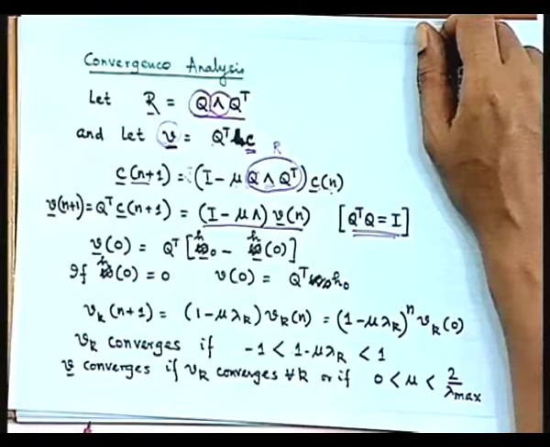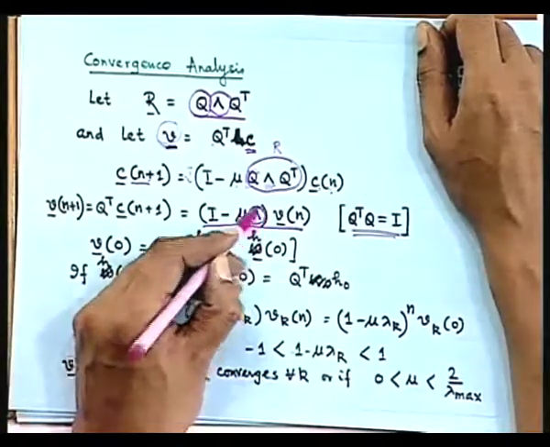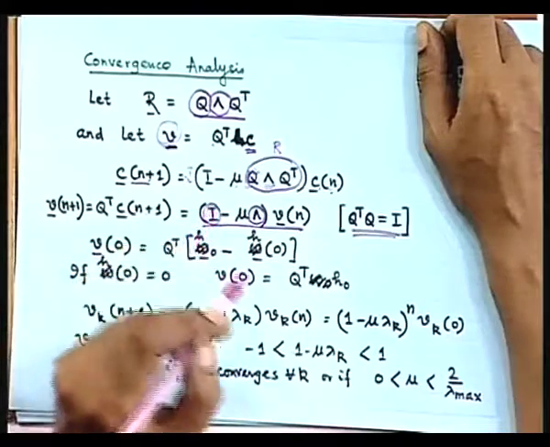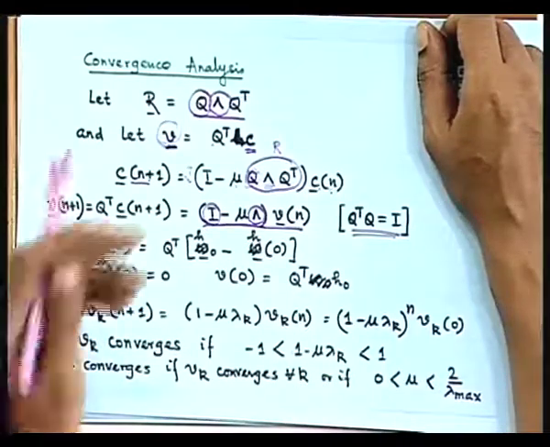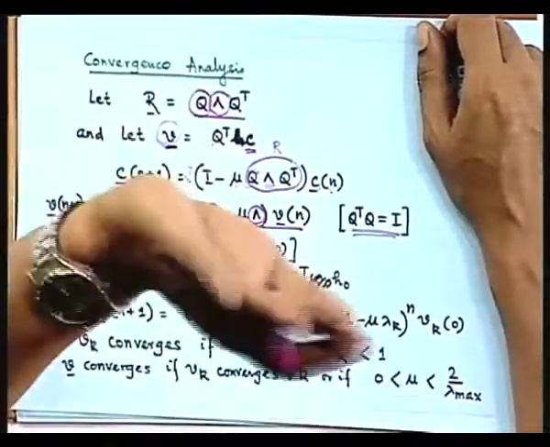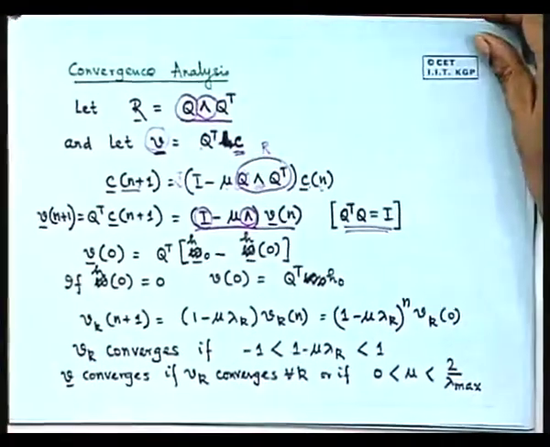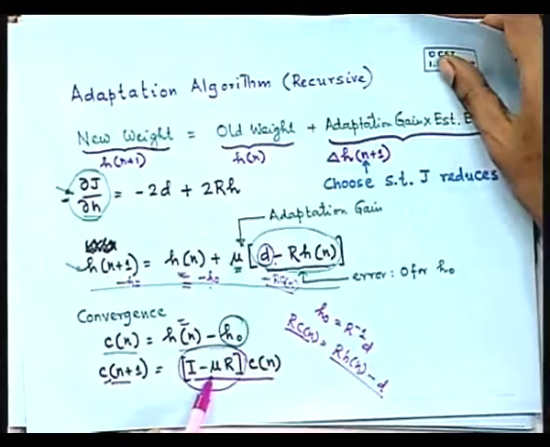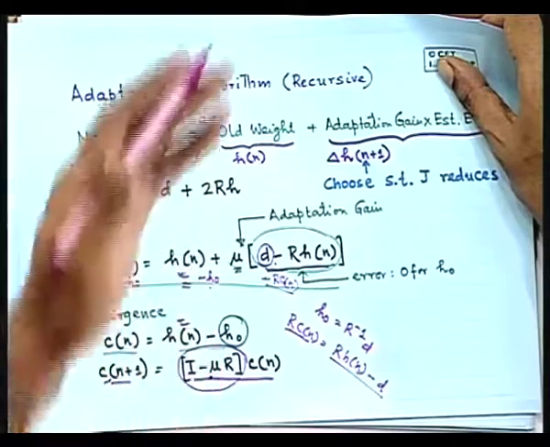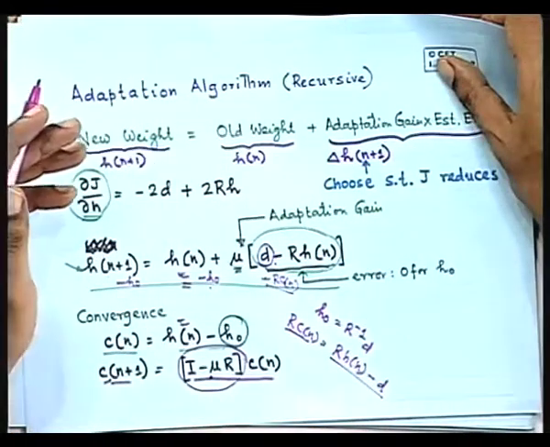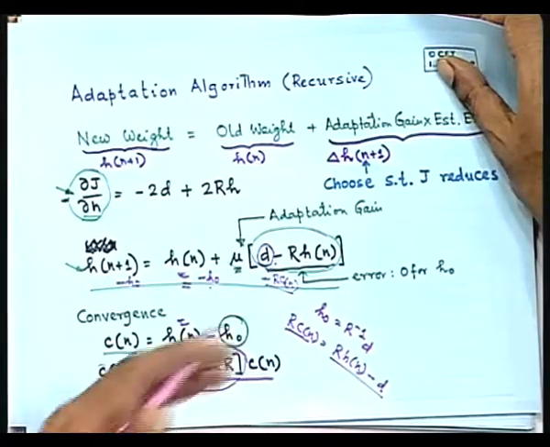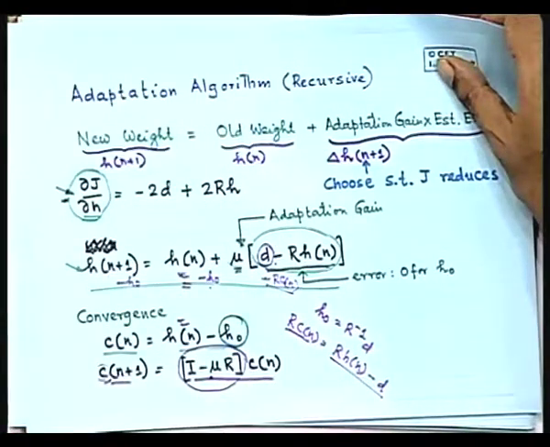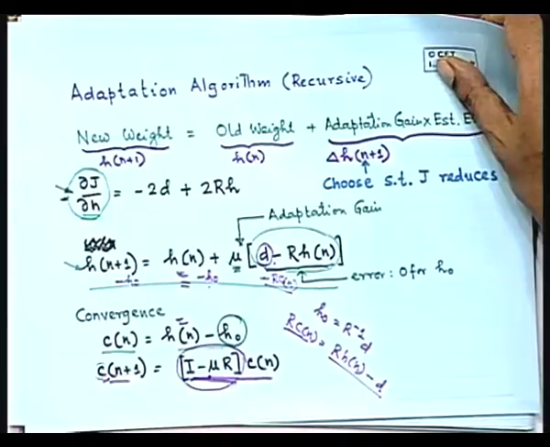Why did we do this? Because this matrix is now diagonal. This matrix is also diagonal. So this whole matrix is diagonal, which means that each coefficient of V is changing by itself. It is not affected by any other coefficient. That does not happen here. This is a non-diagonal matrix. So then Cn plus 1 will actually be related to C1, C2, C3, many C's at n. Say the first component of Cn plus 1 will depend on 3-4 components of Cn, because this matrix is non-diagonal.